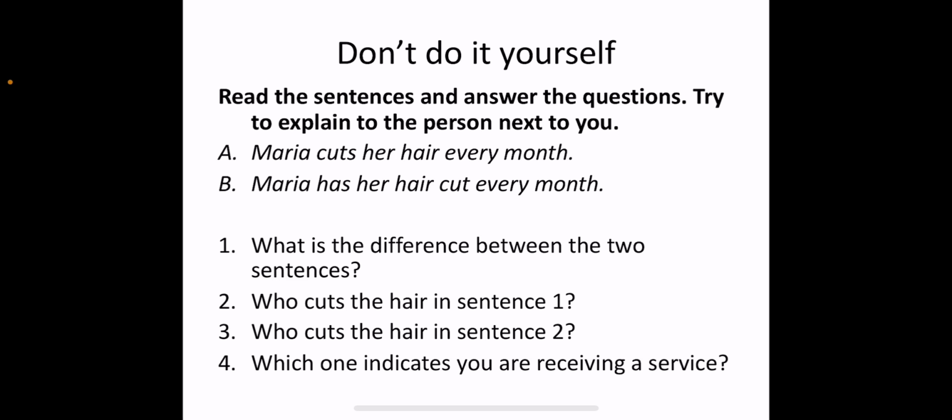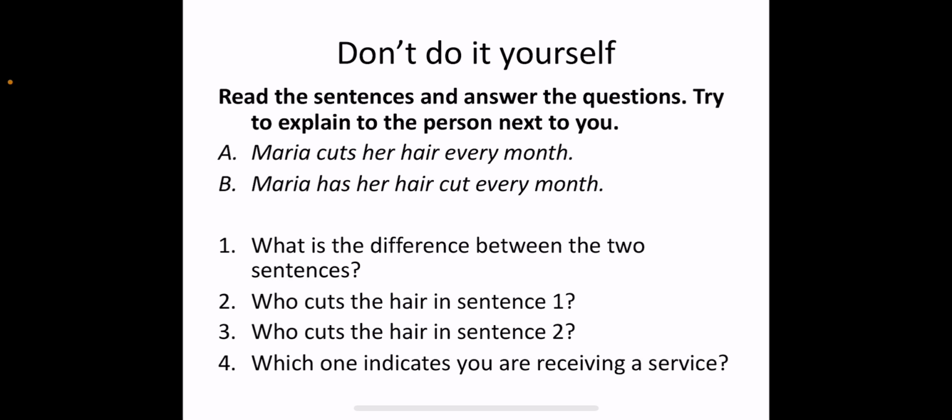Okay, in this example, in these two sentences, they're not the same. They are completely different. The idea is different and the structure is also different. But we use similar words. So what is the difference between the two sentences? Maria cuts her hair and Maria has her hair cut every month. Question 2. Who cuts the hair in sentence 1?